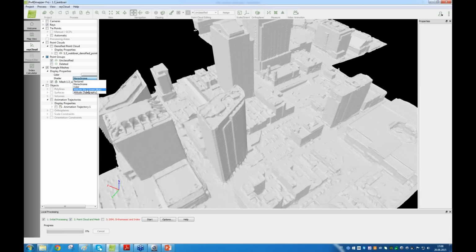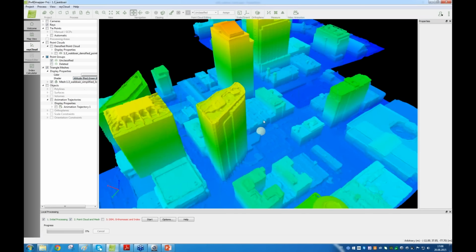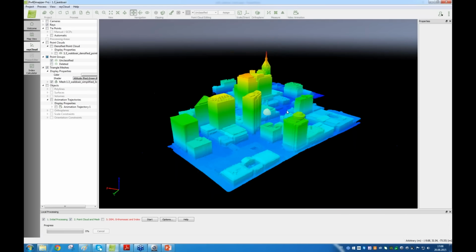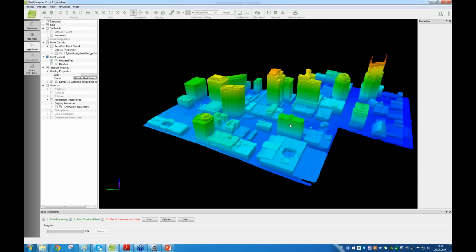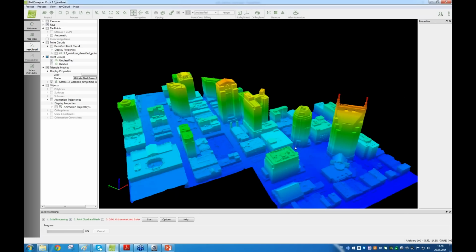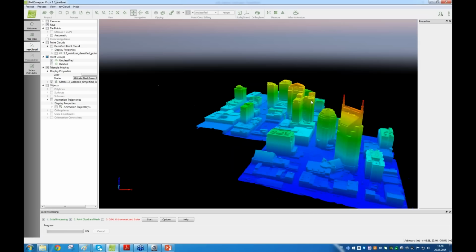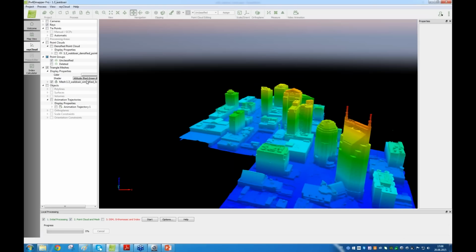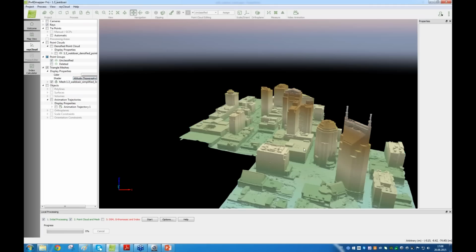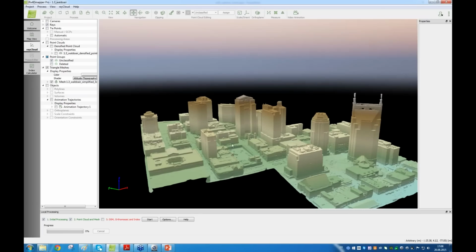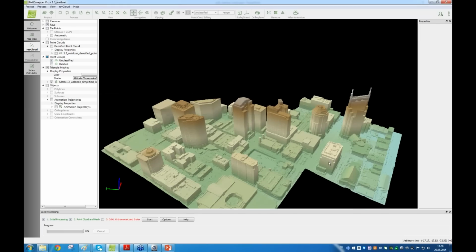And a very interesting one is you can also choose altitude. Altitude will color the 3D mesh with different colors depending on the altitude. So you can see red is higher, blue lower. For datasets which are a bit more topographic, we also added this other rendering of altitude, which goes from something like greenish to brown, which represents more like the mountains. For a city, it doesn't make much sense, but if it was done on a mountain, it would look really good.